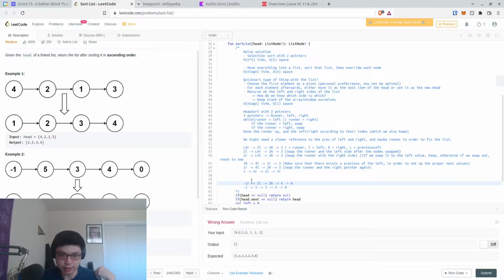So we keep the runner here, we keep the left here, the right here, and it's going to be 2 times the value plus 1. So the runner here has a left of 4 and a right of 0. Does that sound right? Because 0, 1, 2, 3, and 4. Yeah. Then we would get preferably the first swap would be 4. And then the second swap would then be 0.